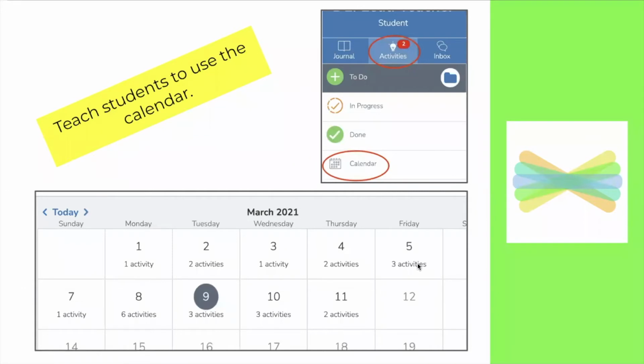Okay. And then, as Laura said, I really like, with the independent practices, teaching your kids about that calendar that is in Seesaw. You can easily teach them to go look at that calendar, because then I can see all the activities that I have for that day, and know that I'm in the right place. So those are some tips for Seesaw.